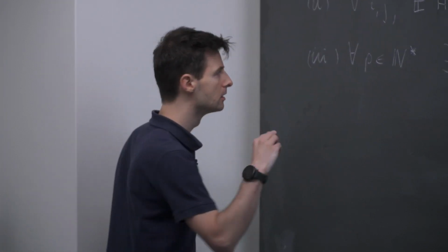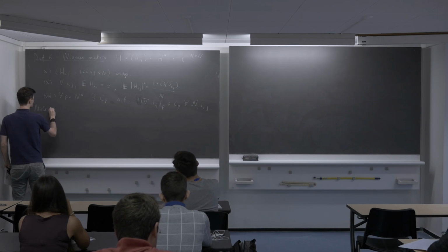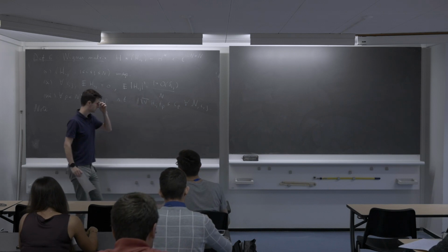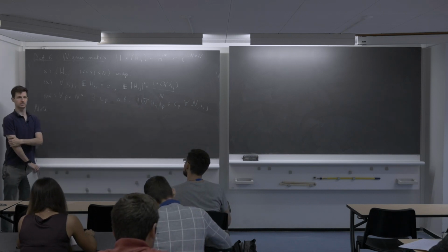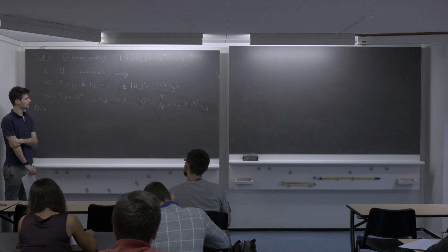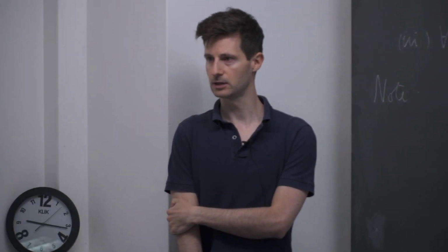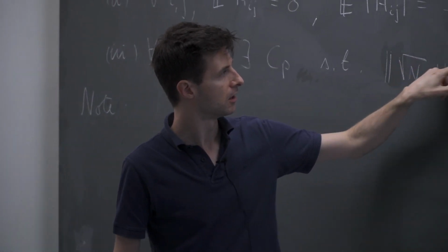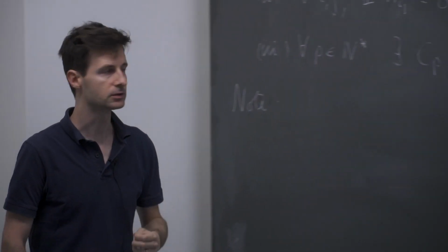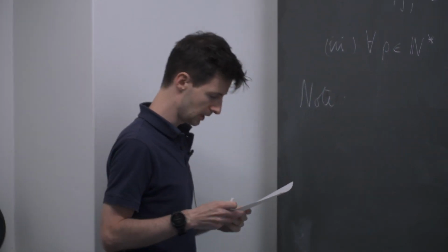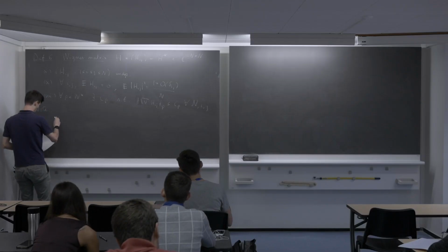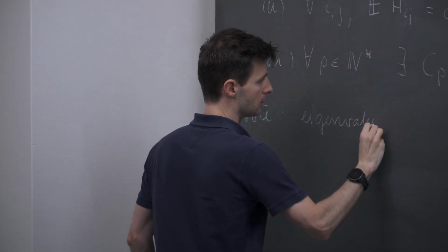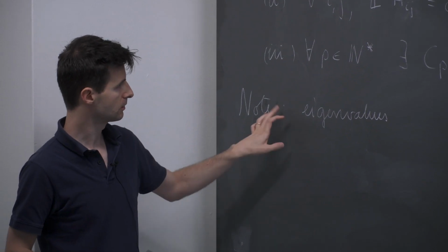So let me make now one remark. The first one is concerning this 1 over square root of n here. Why is that the right normalization? If you recall, we take the convention that we would like always to normalize our matrices in such a way that the eigenvalues are typically of order 1. Of course, this is just a normalization of the matrix by some scalar deterministic quantity, so in some sense it's trivial, but I would like to show that this is the correct order, and that's an easy calculation. So this is a remark on this normalization.